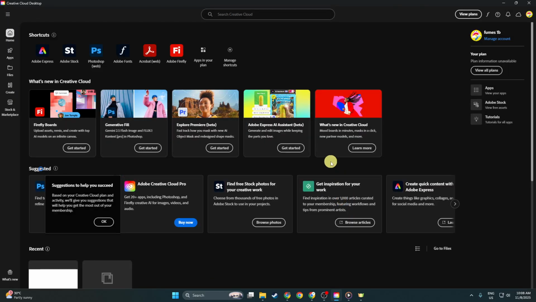From now on, every file you download via Adobe Creative Cloud will go straight to this folder, streamlining your workflow and keeping things tidy. And there you have it. Changing the download location in Adobe Creative Cloud is as simple as following these steps, allowing you more control over your file management and where your important downloads are stored.